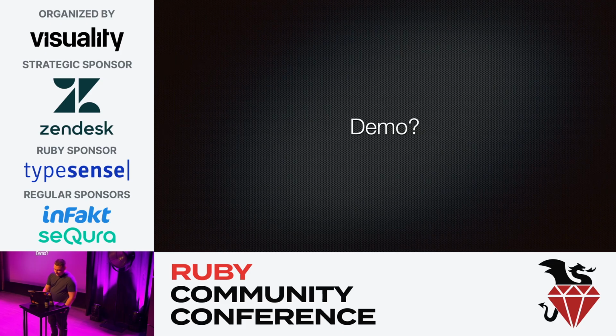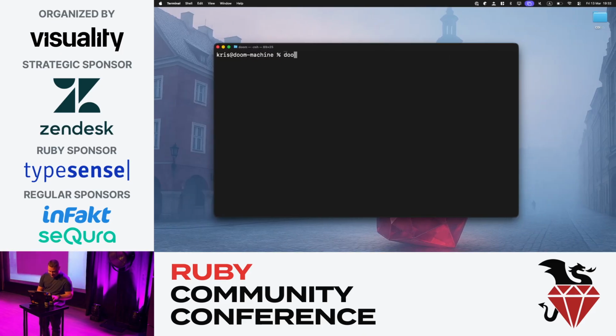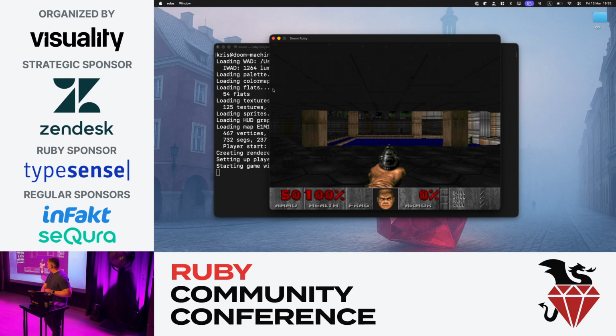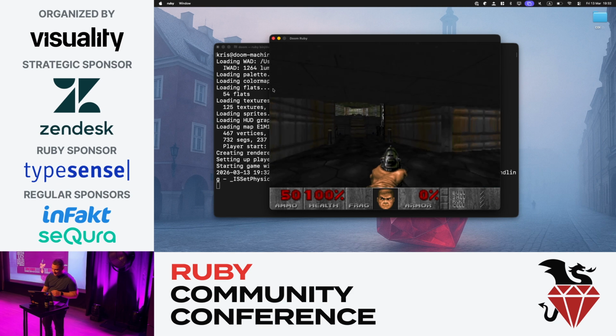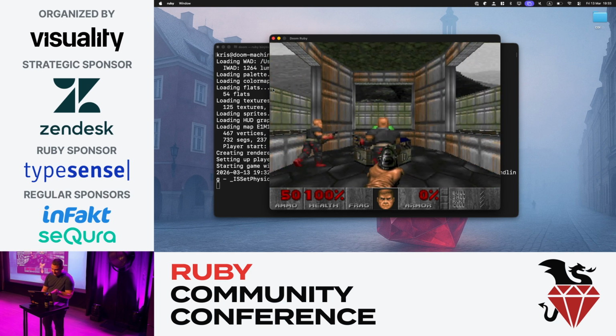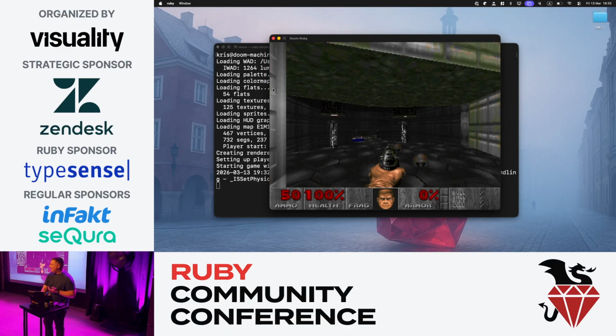Do you want the demo first? I don't usually do live demos, so let's do a live demo. It is Doom. It is running in Ruby. This is the game. You can actually move around. There are some interesting bugs. There is no AI in this because AI wrote this, so the people won't move. But they are there. Can you shoot them? No, I haven't implemented shooting because this is a very friendly conference, right? We don't shoot people here.